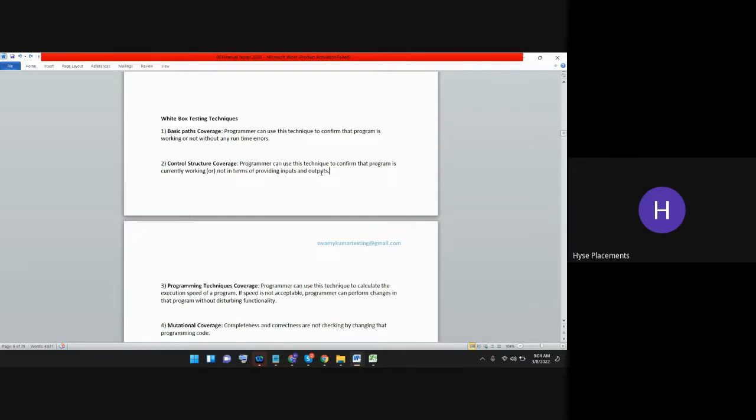See here, if I hit Google, Google should respond within that time as per my request. I submitted a request and I need to get a response. If there is some delay in that response, and the application has too much delay, next time I won't use this application. Am I right? So the programmer can calculate the execution speed of the program within the proper time. Whether the application is responding or not, I need to check. Those are nothing but programming techniques coverage.